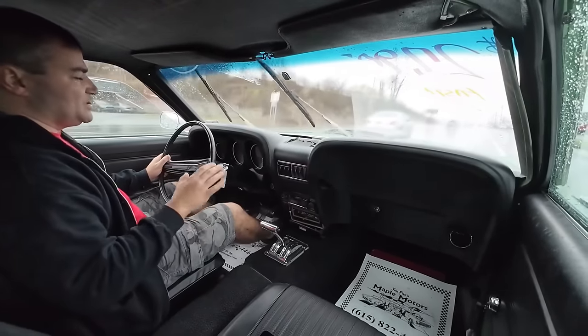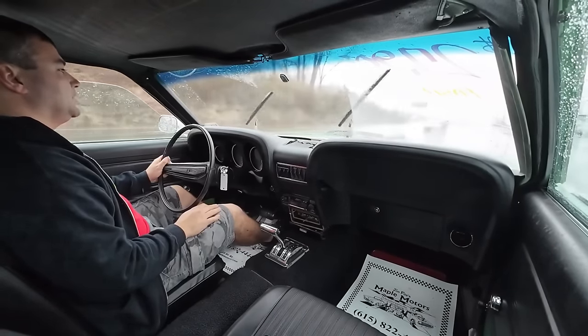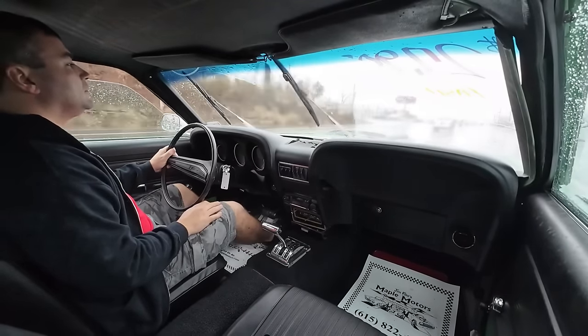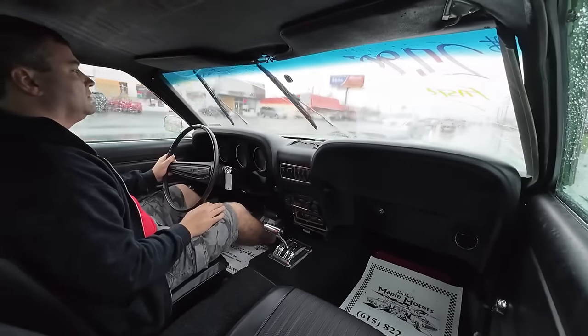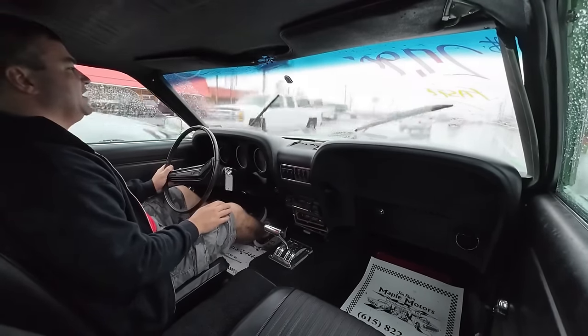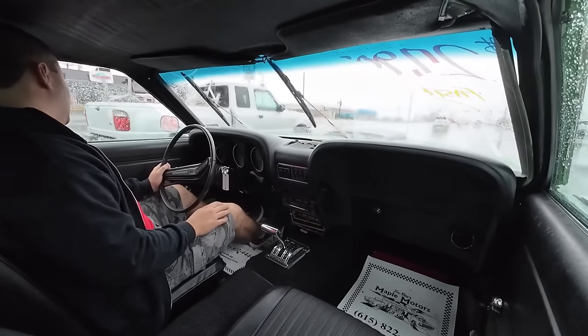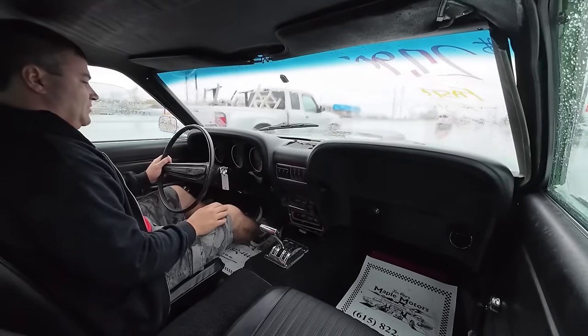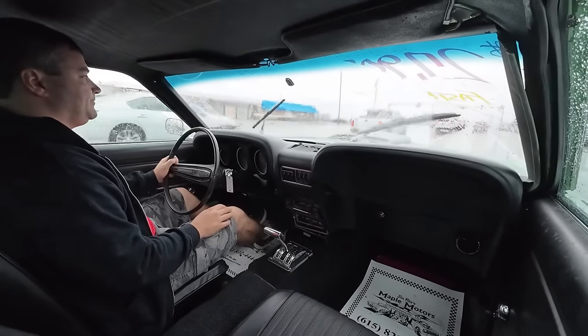A little bit of a hesitation when you get into the throttle. She feels like she's got a good amount of power. Back into our brakes. They're not pulling or anything. I'm starting to get used to them. The speedo looks like it's pretty accurate.